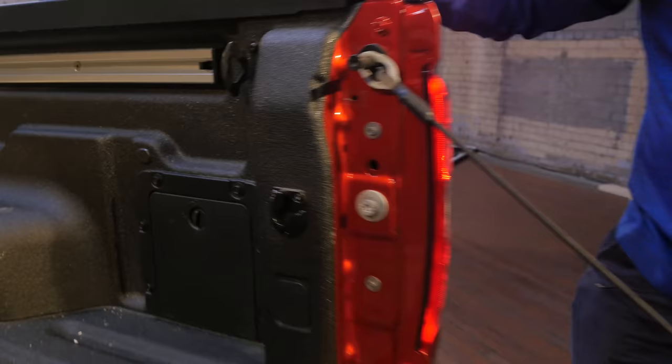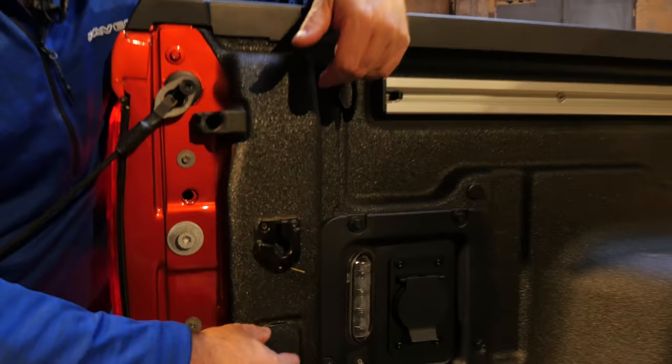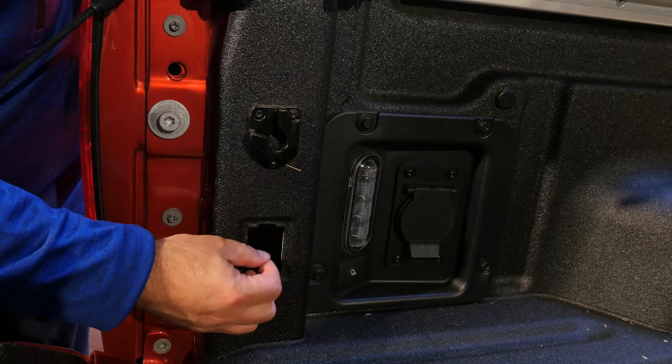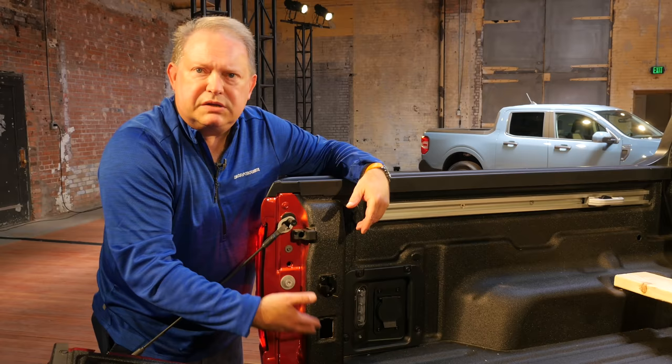Two other items I wanted to share: we found that our target customer was very scrappy when it came to doing their own electrical wiring, and we wanted to make that an easier operation. Some customers were cutting into the wiring for the tail lamps, which was compromising their battery or electrical system. Every Maverick comes with a standard pre-wire for 12-volt splicing as part of the electrical system — it preserves the integrity of the electrical system and won't cause battery drain.